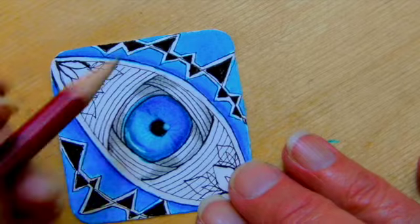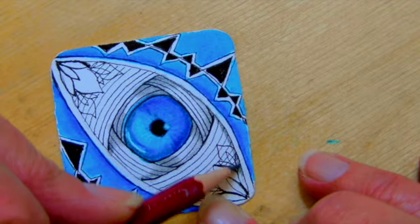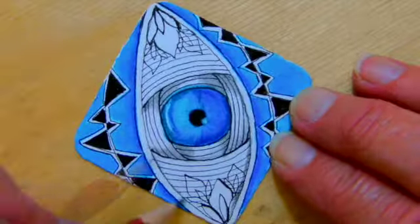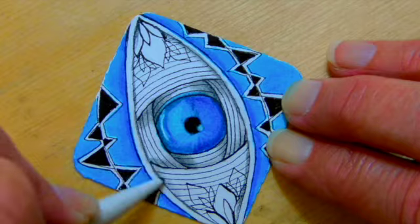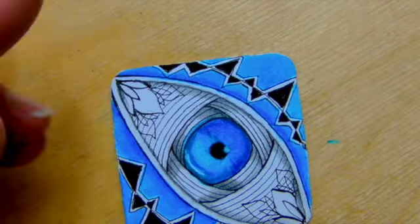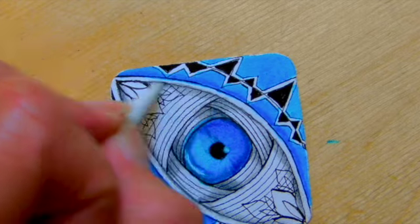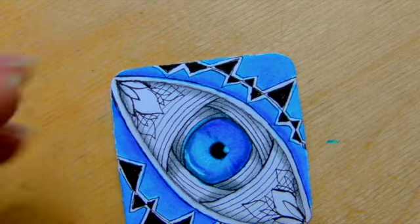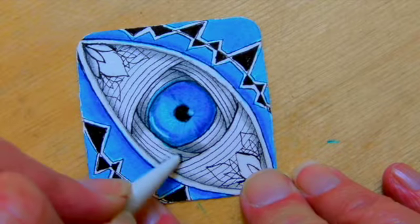And then I'm going to actually put some here where we have that aura line. So by adding this shading on either side of the eyelid aura line, it really makes it look like this eye is kind of popping up and being three-dimensional.